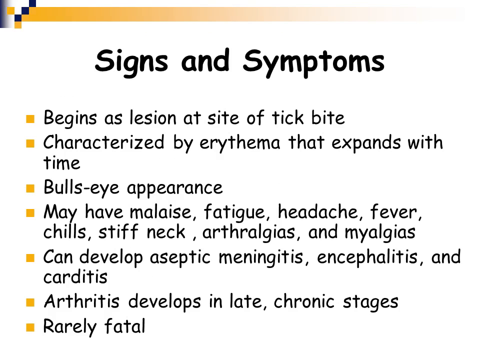So again, signs and symptoms, usually it's going to begin as a lesion at the site of that tick bite, that little tiny bullseye rash that's going to expand. It's going to start to spread out. And as long as you can see that rash, you might have a clue that you've been infected with Borrelia. Usually individuals will feel achy, tired, have a headache. They might have a fever, chills, stiff neck, bone pain, muscle pain, and they can develop meningitis, encephalitis, and carditis.